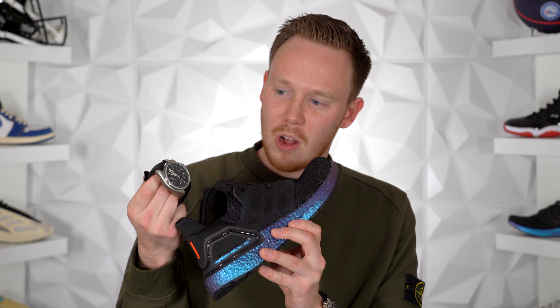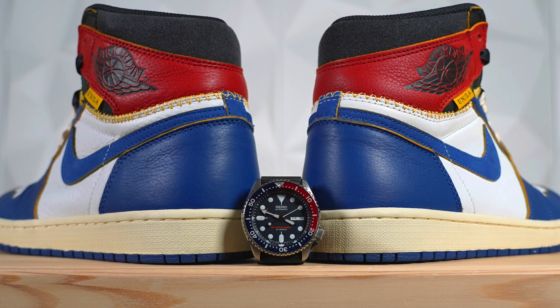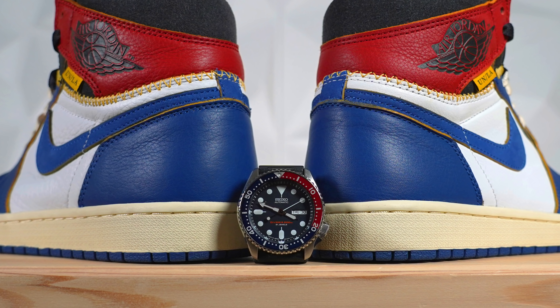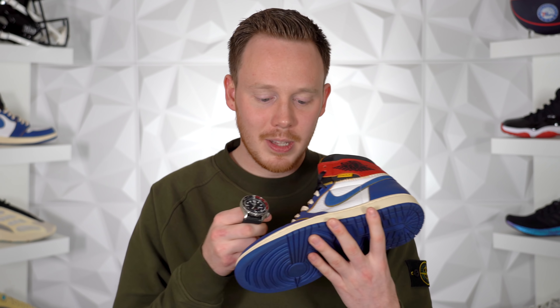Now that I've told you the history, it makes sense that I paired it with the ISS Ultra Boost — beyond just the color, although even on color alone it's a nice combination. Number one: the Seiko SKX automatic diver with Pepsi bezel, paired with the Air Jordan 1 Union LA in the Storm Blue colorway. I'm actually wearing this watch right now because I love it and I've been wearing it every day since I got it. The pairing here is simply because the colors totally match up — reds, blues, black — it just makes sense.